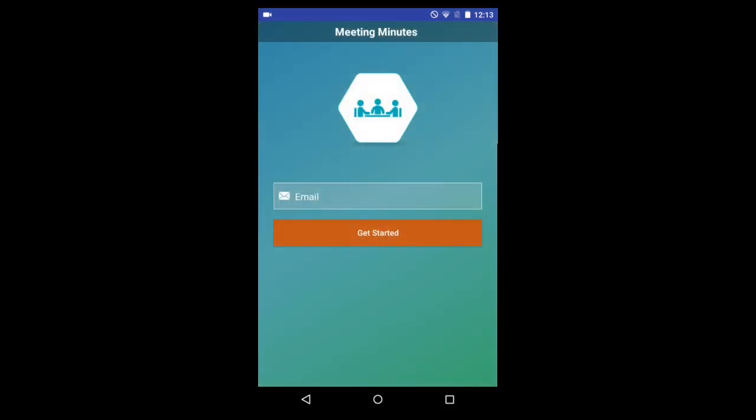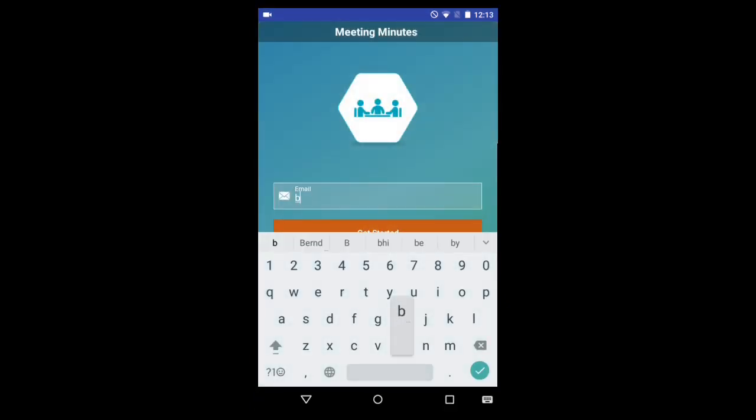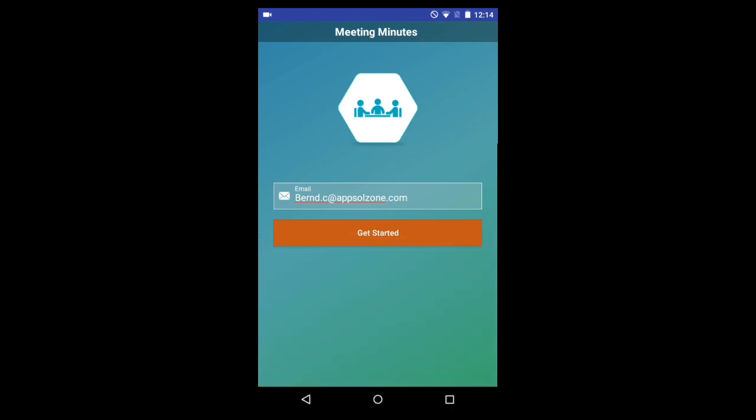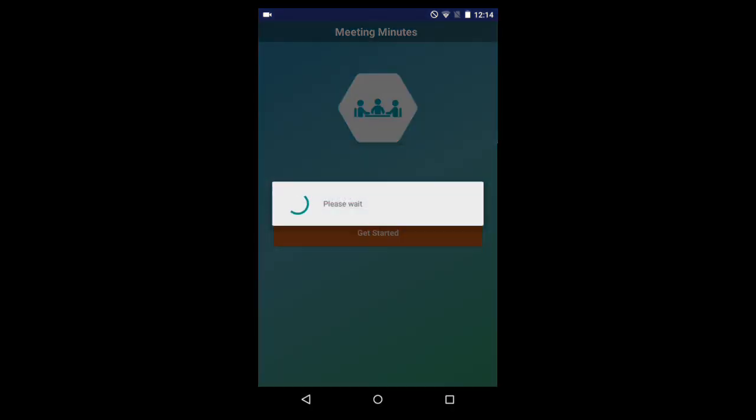The application clearly distinguishes the roles of the organizer and attendee and provides the respective rights to update the minutes accordingly. Now let us see how a user like Bernd can use this simple but effective solution to schedule meetings, add and invite attendees to it, update the agenda, notes, and update and track risks, action items, etc.